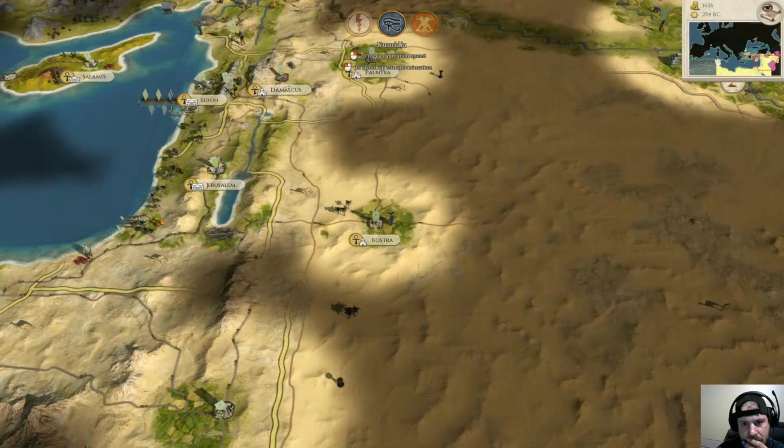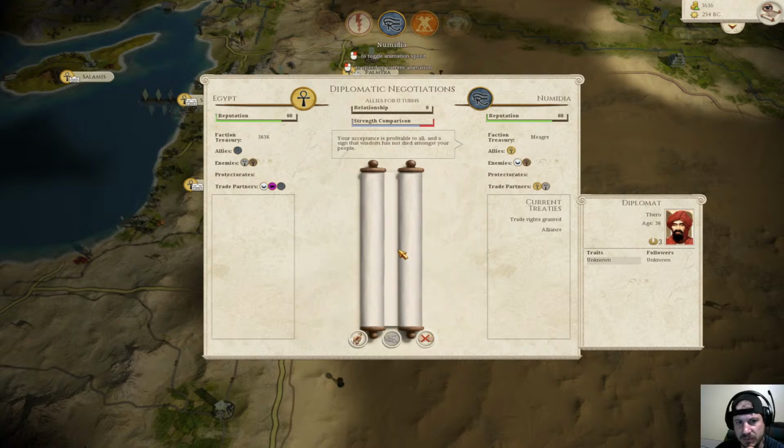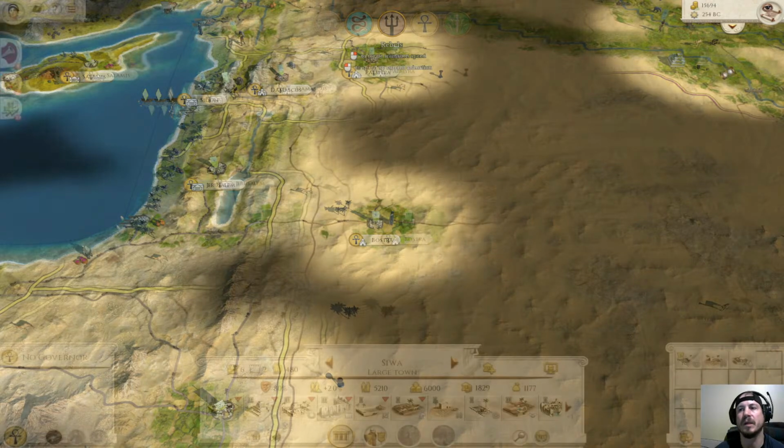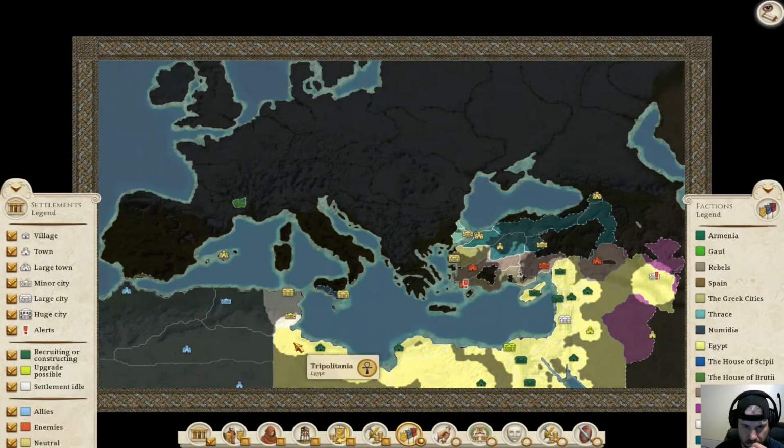Alright, so Numidia does want to enter into a formal alliance. We'll accept that. Let's see what kind of map information we gain from that. Nothing really new.